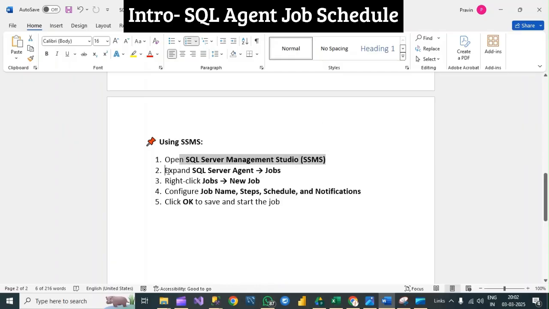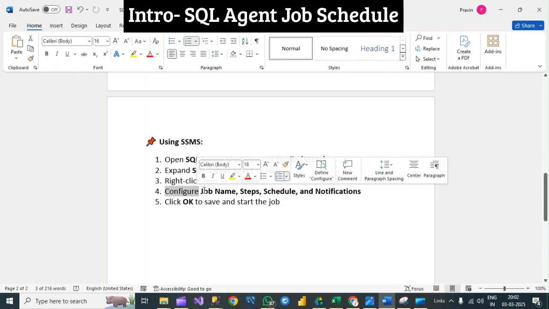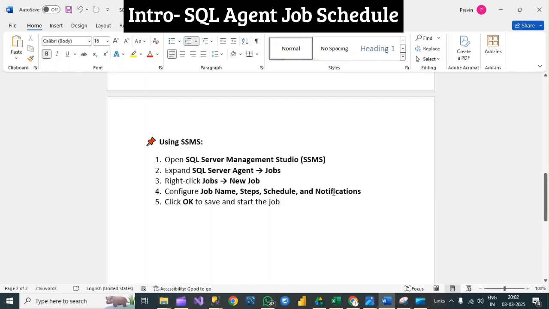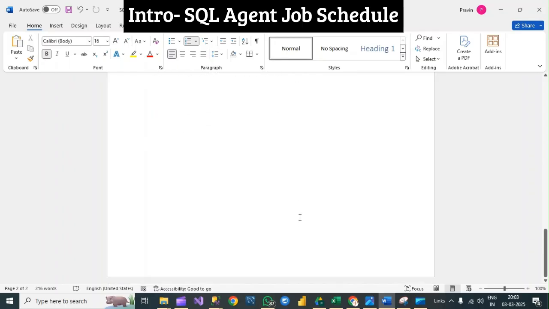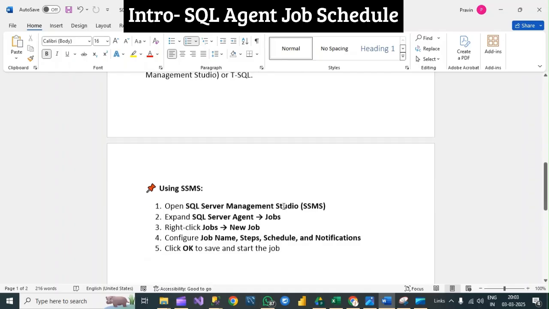Then we expand the SQL Agent, and there is Jobs. After that we right click on Jobs and create a new job. Then we configure the job, providing the job name, step, schedule, and notification. After that click OK and start the job. Then we will schedule the job and we can monitor the job. So this is a simple method for scheduling the job.